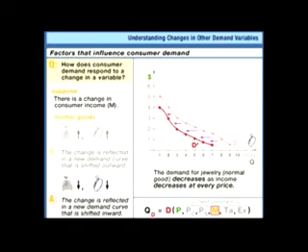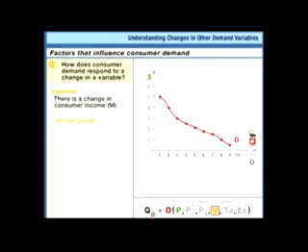Inferior goods are those odd goods for which your demand actually decreases when your income increases. One example of inferior goods that's often given is the case of beans for poor families. Poor families eat beans probably because they can't afford higher protein alternatives like meat.